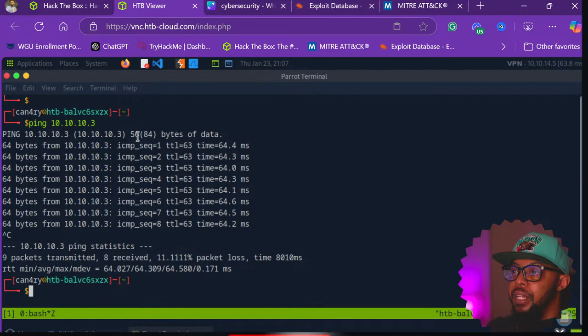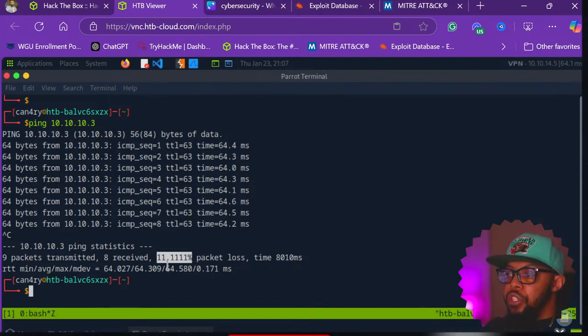So we pinged it. This is pretty cool to know: if the TTL is under 64, I believe, it means it's a Linux box. If it's between 65 and 128, it's Windows, and above is Mac. You can see we had all these pings, and the most important thing to recognize is that you normally want 0 packet loss. So this means I'm having some issues connecting with it. It could be for streaming, who knows. Nine packets went through, 8 were received, and I had a little bit of loss, but we're still in there.